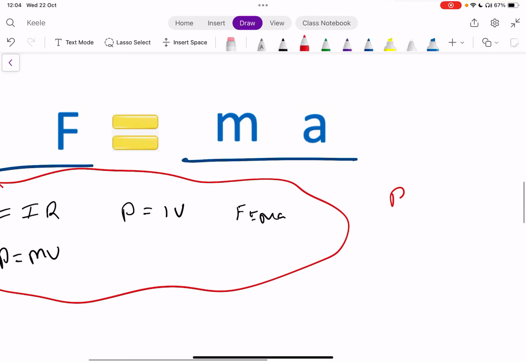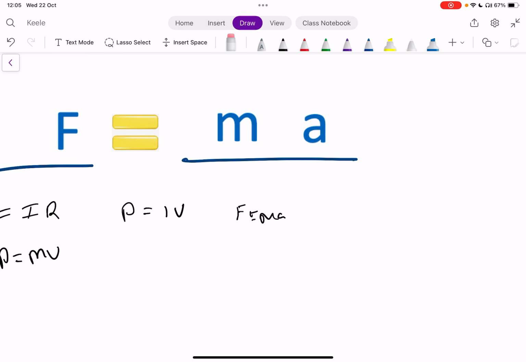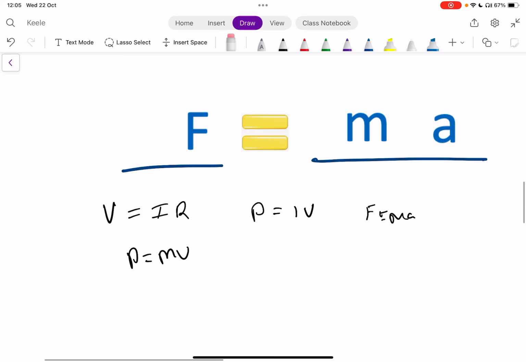Let's just go P equals IV. Don't even know what P, I, V and R are. Doesn't matter. If I wanted I, I'll leave it where it is because it's on top. I have to move the V. So I pick up the V and I divide by it. I equals P divided by V. If you do want to know, it's current equals power divided by voltage. But we don't need to know what it is to be able to rearrange it. No formula triangles needed, just basic understanding of algebra.